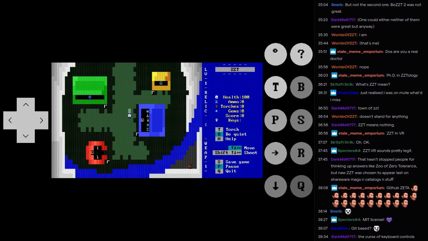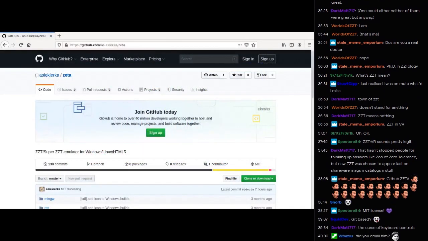So what can we do about this? Well, we're not gonna fix ZZT. Tim Sweeney lost the source code many years ago, so that's not gonna help us. We don't have it. But we can clone ZZT. See, there have been many clones of ZZT made over the past many years, two decades, I believe.